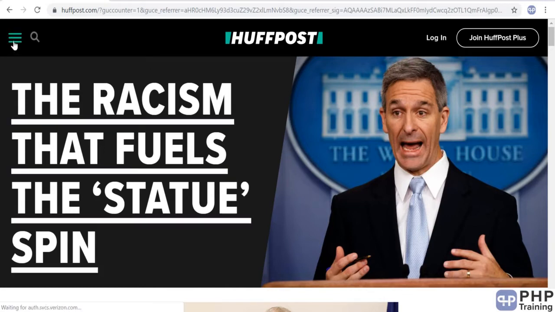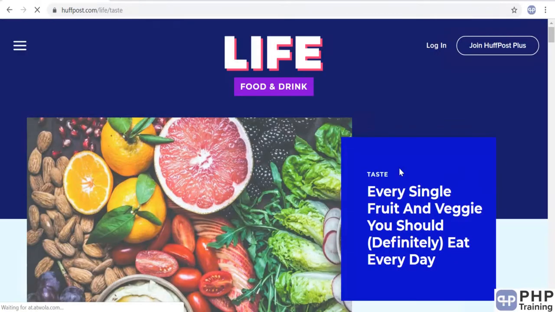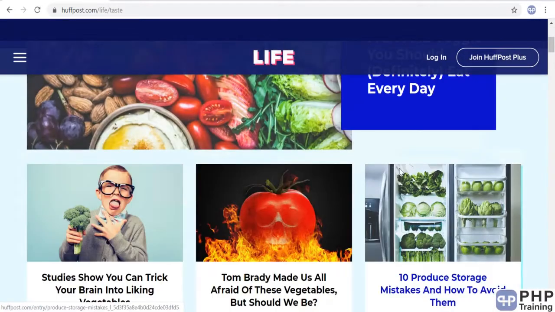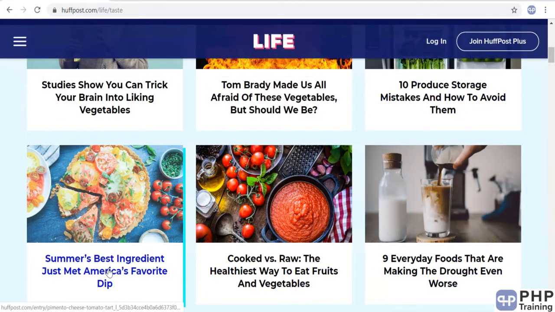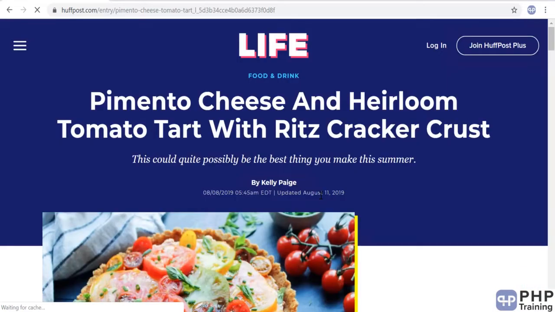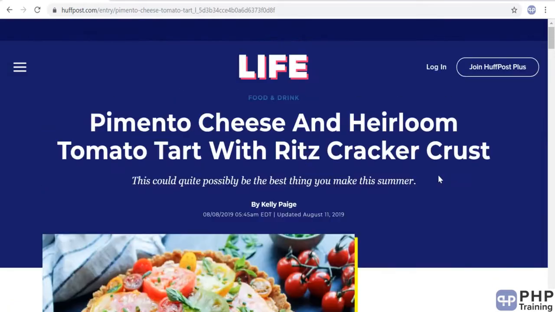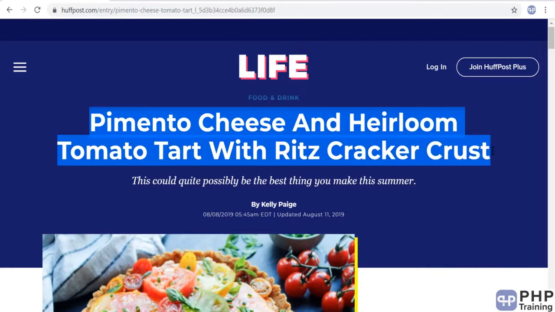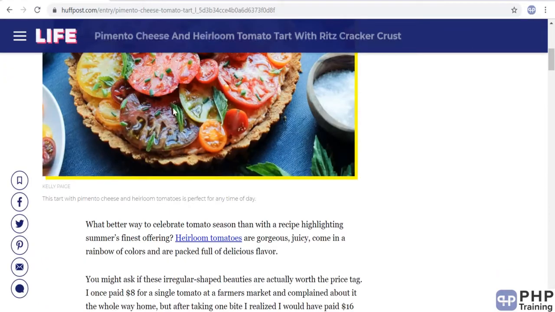So we'll head over to food and drink, style and beauty. We go to food and drink, and we can pick any of the articles here. Let's pick the ingredient one. So let's make this page. You can see the page has a heading. This could be a subheading, then some text here, then there's an image here.